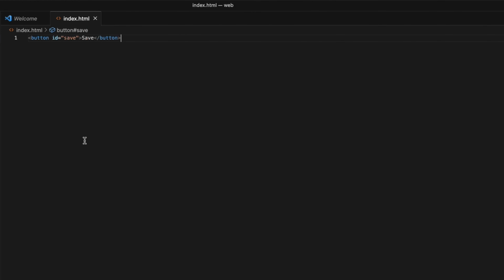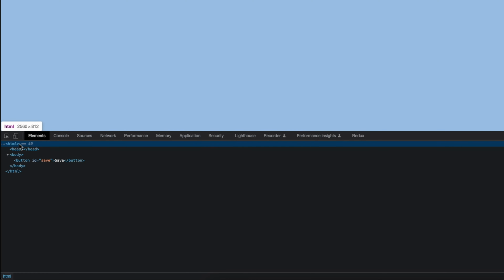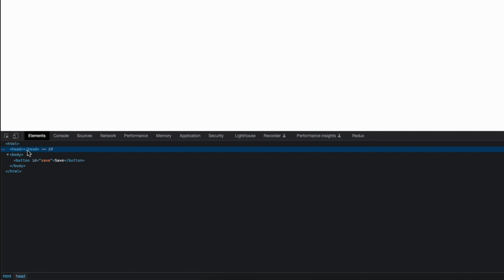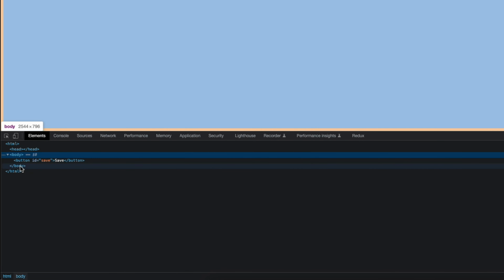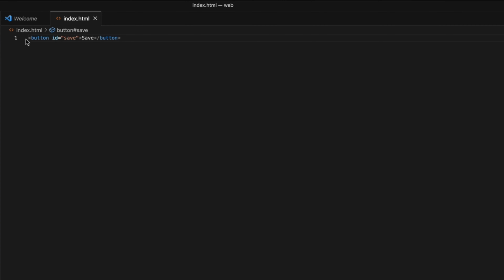Let's see, we have not created the HTML structure here. We don't have an HTML, we don't have a title, we don't have anything. But how is the browser rendering all the other content? Let's go through inspect element and see. Here you can see the browser itself has added the HTML tag. It has added the empty head tag. It has created a body tag, and inside the body tag we have the button. So if we are not adding it, the browser will add it, but it is always good to add it ourselves. So let's add this content here.